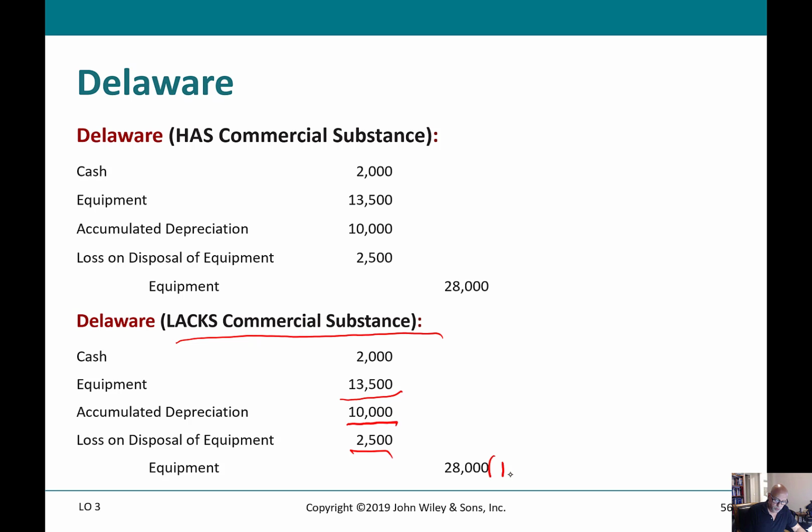So we'll do our journal entry. First, we get rid of the equipment. Then we get rid of the accumulated depreciation. We know we have to take the cash that's come in. We take what? We take the entire loss. And then that last piece is the equipment, the 13.5. The book value of the asset that was surrendered here was going to be the net book value of the equipment. Okay. I mean, that's pretty much it for how we're going to deal with non-monetary transactions.